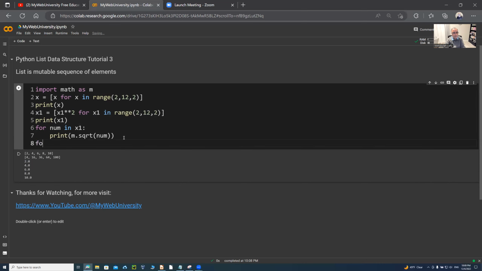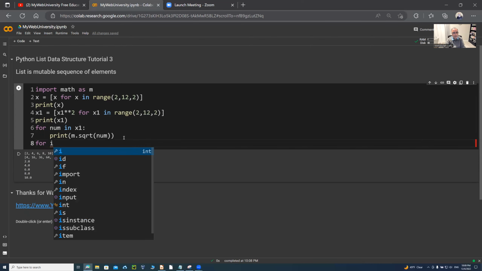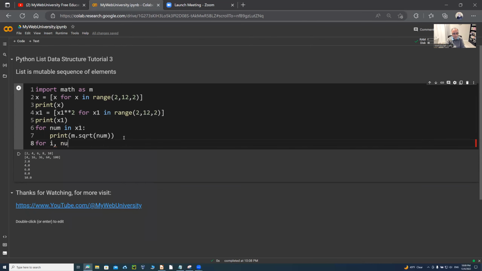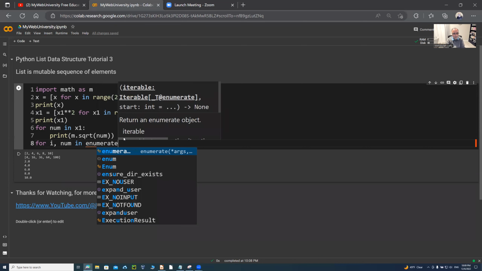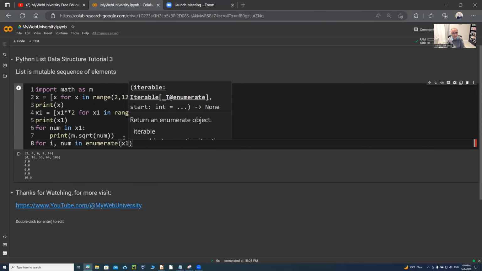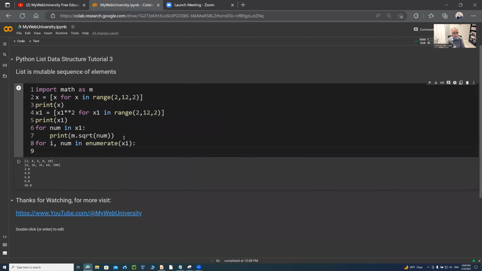You could just say for i, num in enumerate, and then we are going to say x1, and then we say print i comma num, and then let's see if we can get the same numbers as those ones, with the index being 2, 4. Let's see if that one returned the same number.